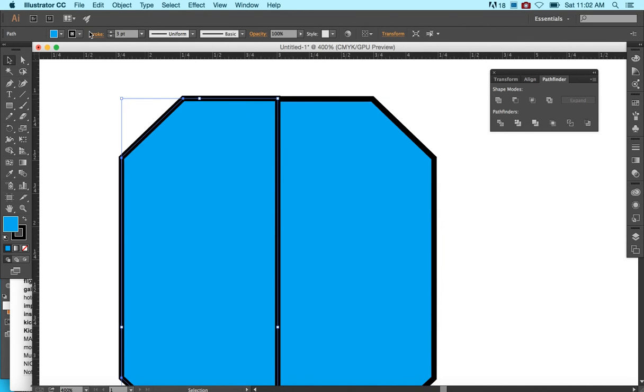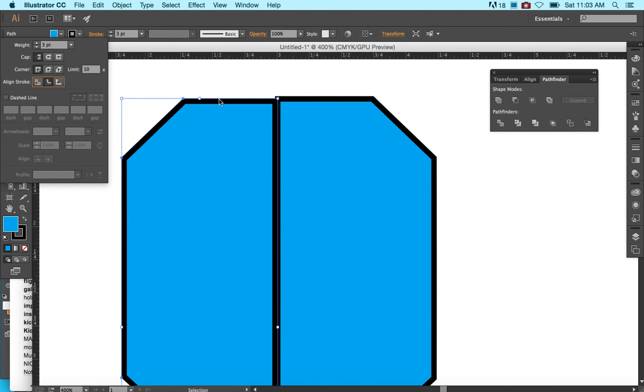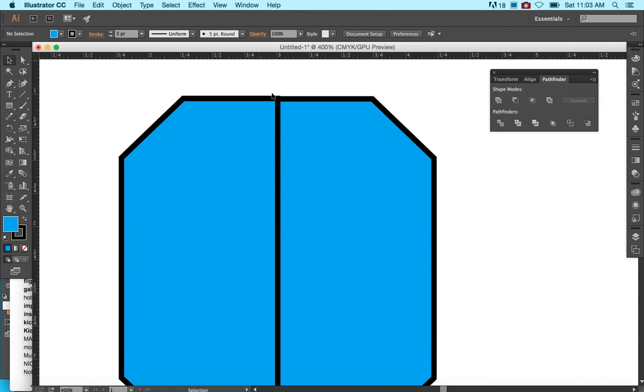Now, if you have your stroke set to a different setting, like if it's on the outside, then that line would be right underneath your black. If it's set to the inside, then you can see that line's going to be on the outside. Typically, the default for a stroke is in the middle. So just keep that in mind if you're doing stroke stuff, that you still need to have an overlap of the actual shape line, not the stroke line.